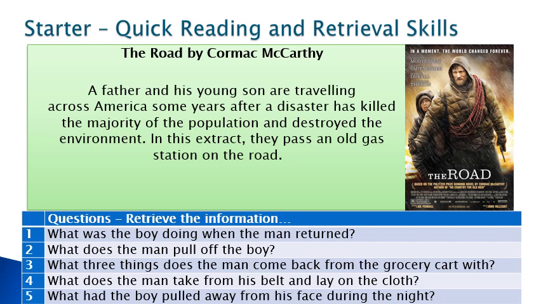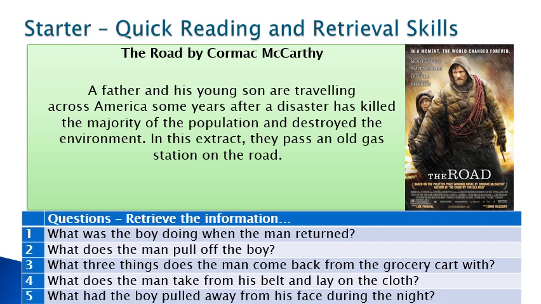It means a world in which everything is chaos and disorder. And so this story is about a father and his young son travelling across America, but it's a post-apocalyptic America. It's an America after a disaster. The majority of the population has been killed, the environment has been destroyed and ravaged, and in this extract they pass an old gas station on the road.